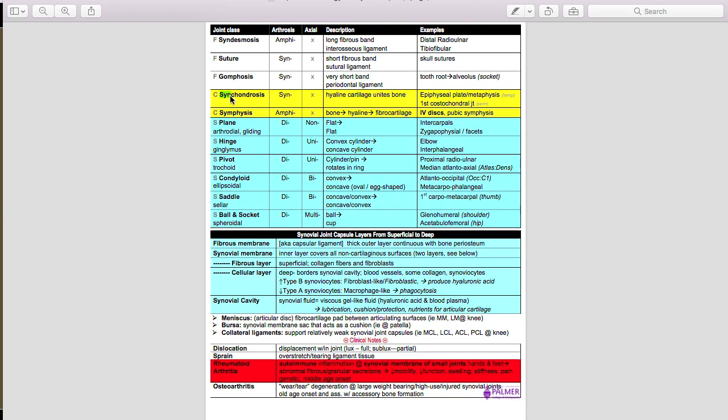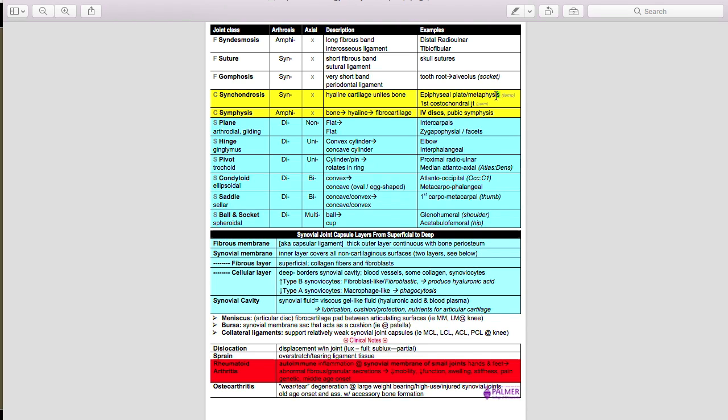Syn, syncing things together. Chondro, okay, chondro cartilage. So synced by cartilage. Okay, united in sync, united by cartilage. Okay, growth plate. Perfect example, but it is a temporary type of joint. I've also added metaphysis on here because the metaphysis is going to be surrounding the growth plate, and that is a region of growth.